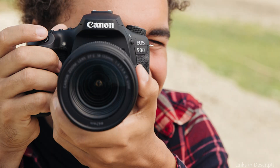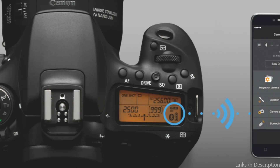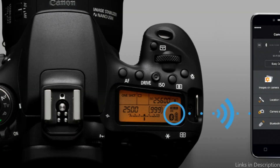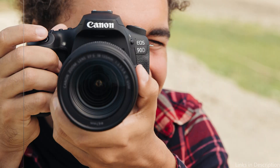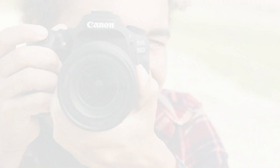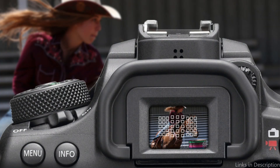To add a dramatic touch to films, the camera can record in full HD at an amazing 120 frames per second, which is ideal for producing fluid, high-quality slow-motion scenes. Audio quality is another important component of video creation, which the EOS 90D tackles with its built-in microphone and headphone connector, enabling high-fidelity sound recording and real-time audio monitoring. An articulating touchscreen LCD panel improves the user experience by providing various framing options and easy-to-use controls, facilitating the capture of movies in busy areas or from difficult angles.